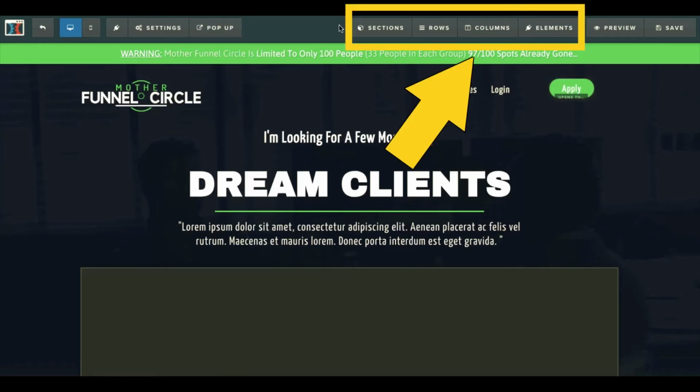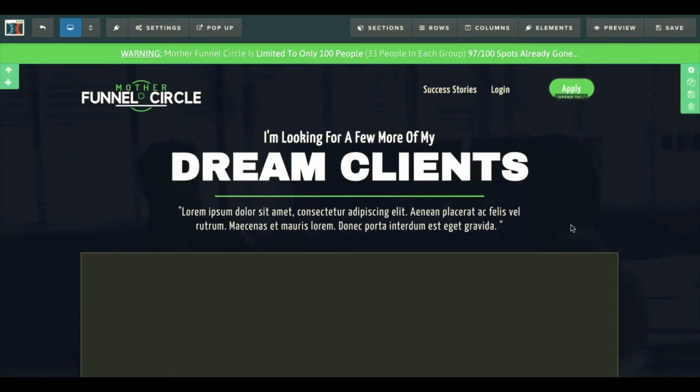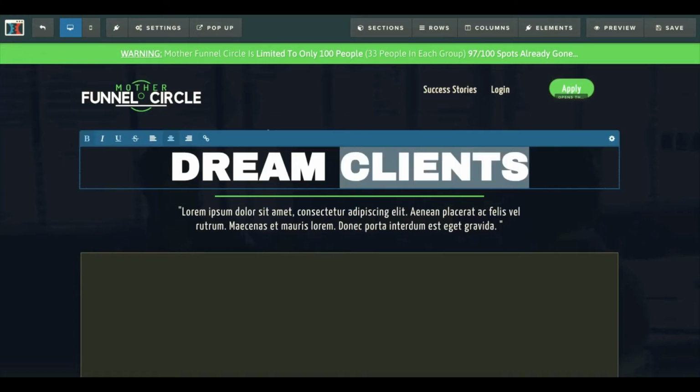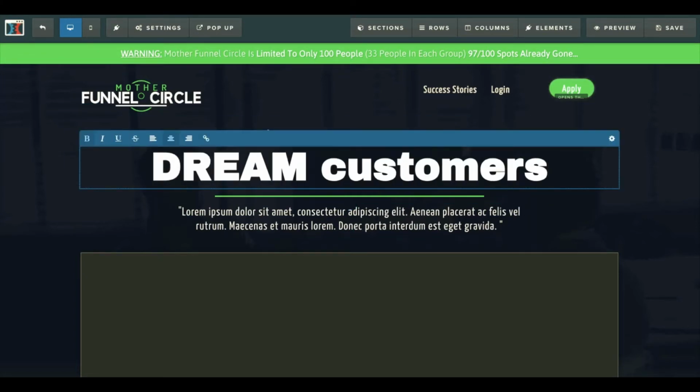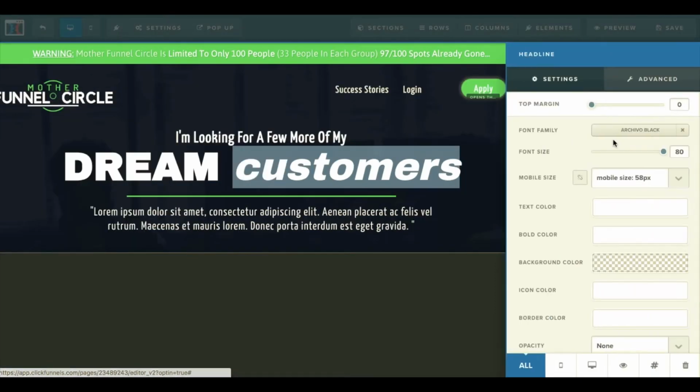On the right hand side, you have more about the page itself. It's a 3-layered structure. The biggest parts are sections, then there are rows and elements. Editing is super simple, just like using a word processor. You can write right in the browser window, select format option, font size, color, add images, bullet list, checkboxes, and the list continues. The little cogwheel on the right hand side opens up the settings of this one element.